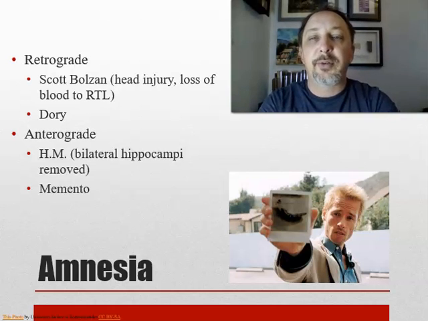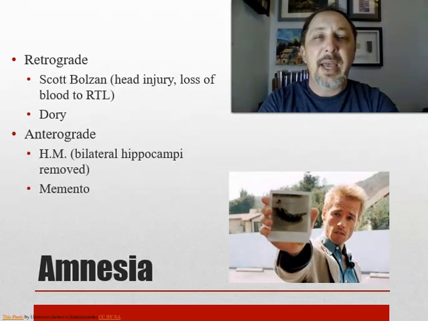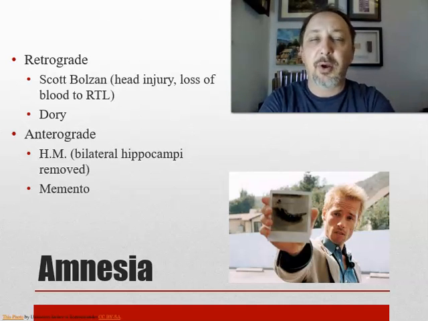And there's some other cases of retrograde. Dory's an interesting case, right, from Finding Dory, because she forgot stuff that happened before, but it's likely that it was actually an inability to make new memories, which was part of the problem. So Dory's a bad example all around. The way her memory worked seemed a little odd.